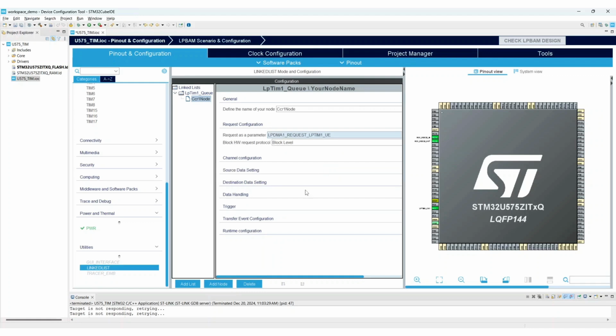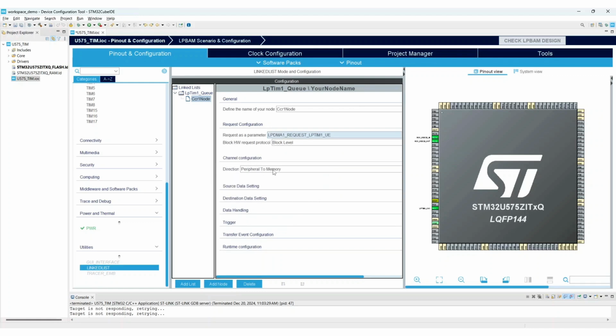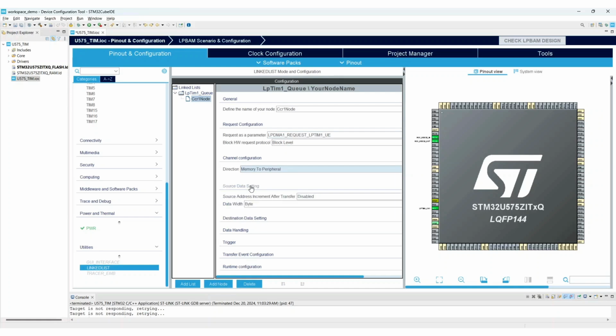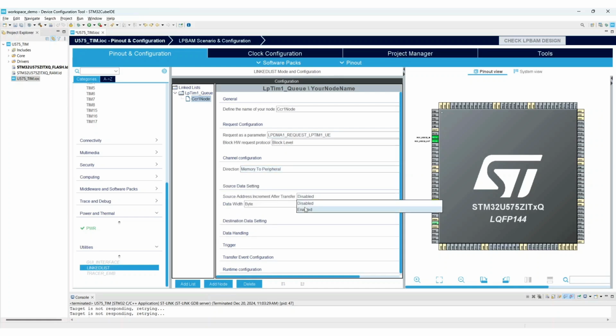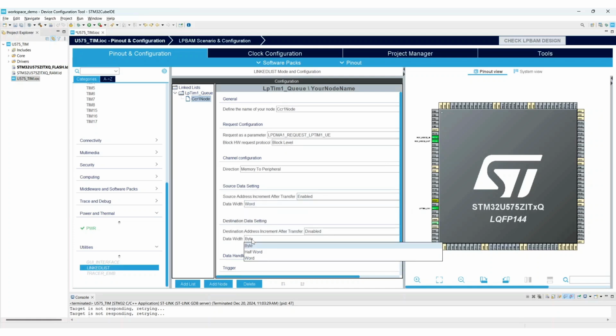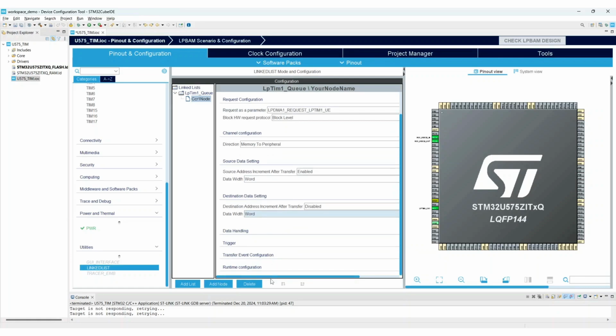LPTIM update event, transfer from memory to peripheral, source increment of address will be enabled, and destination is also peripheral.